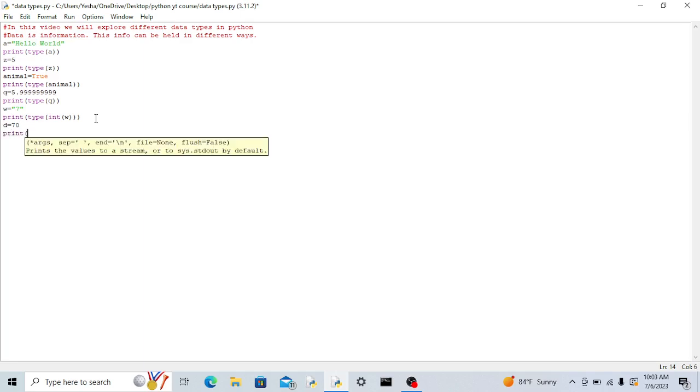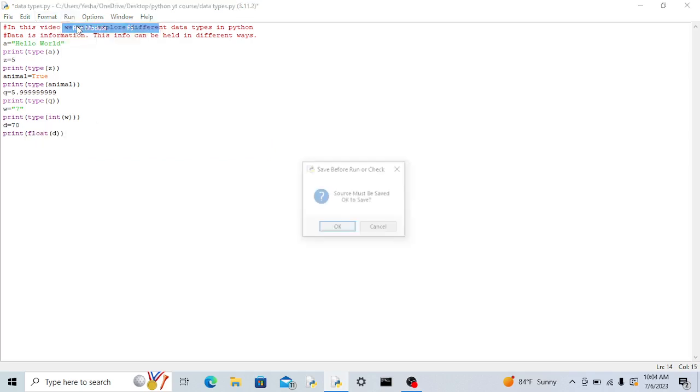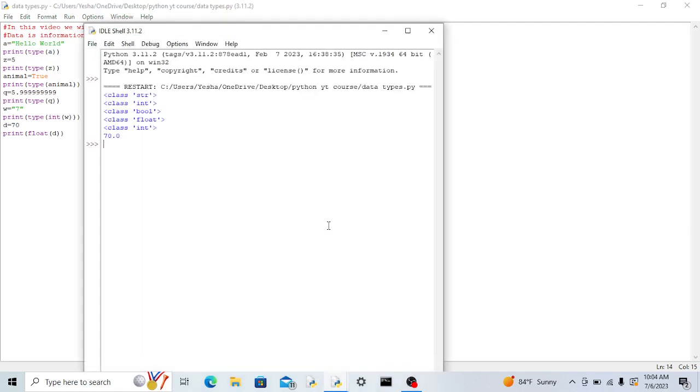We can do print float D. And this will convert our integer into a float. You can tell just because our float D is now 70.0 instead of just 70.